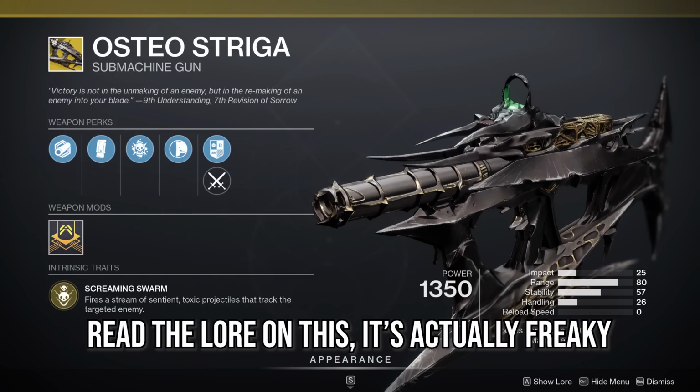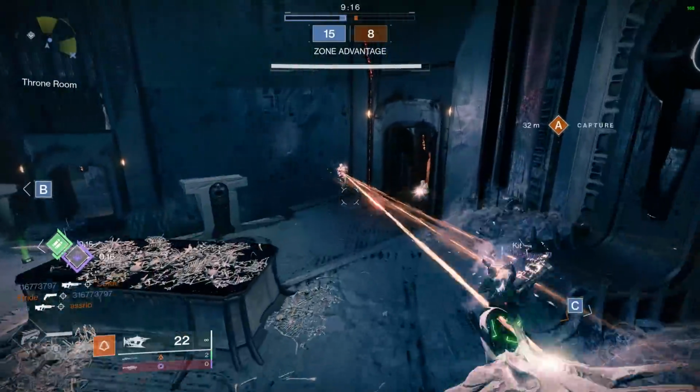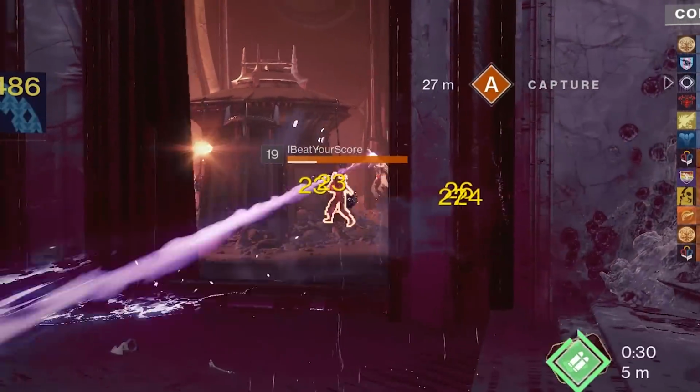The Osteo Striga is a new weapon of sorrow brought to us with the launch of the Witch Queen. As far as my PvP review goes, this thing shoots actual projectiles which slowly track towards their target. This is just no good in today's Crucible where almost all other weapons are hit scan.